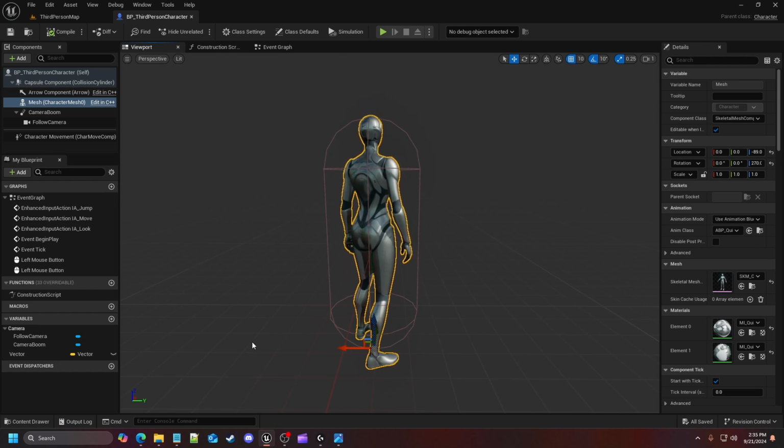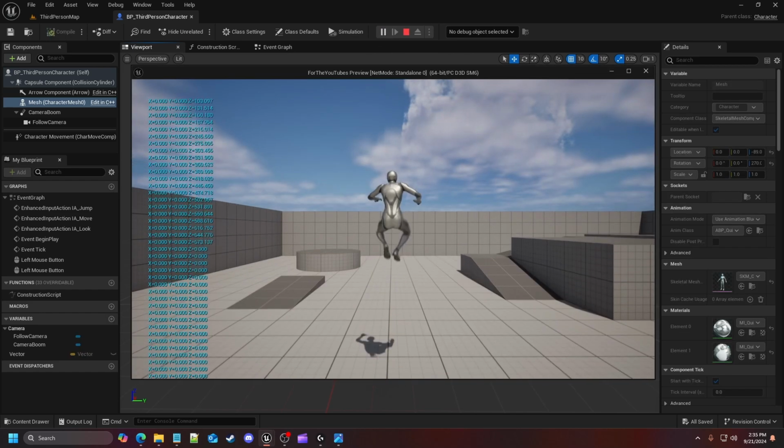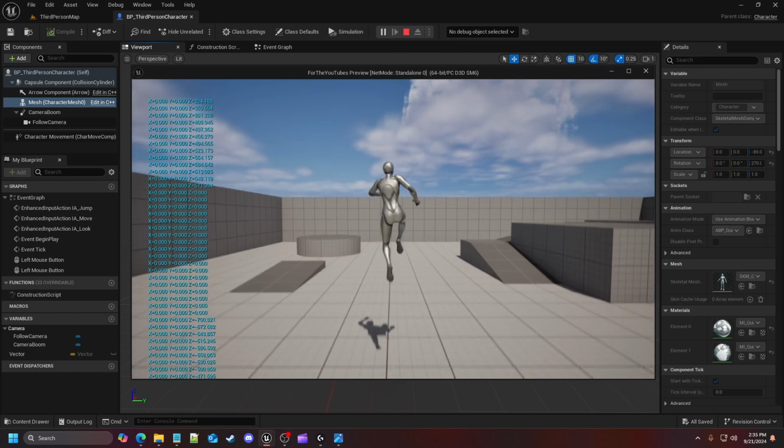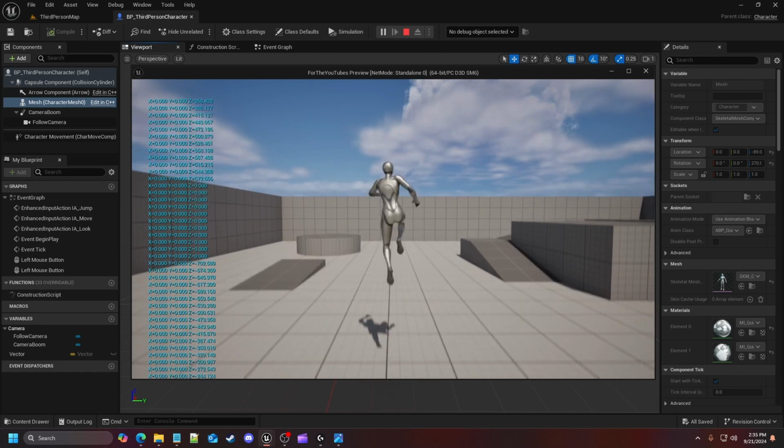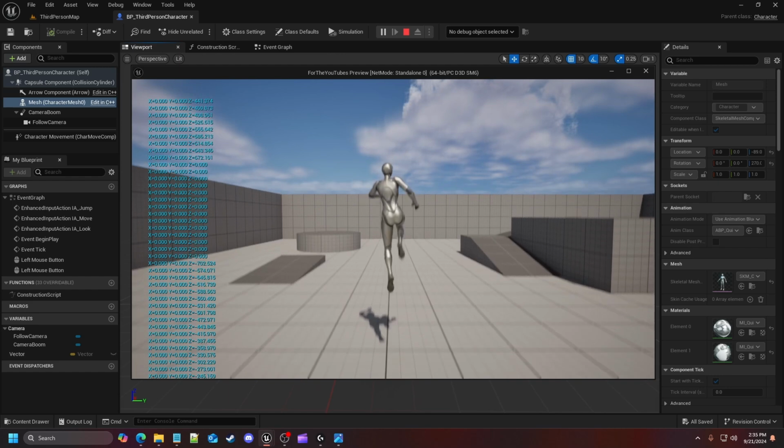Same thing with the Z. Just kind of change how you look at the Z. If we go up, that's a positive. If we're going down, just like in a graph on the Y, then we're getting a negative. So that's what's going on there. Then if I go back into play, as you can see, when I'm jumping, the Z generates a positive number when we're jumping in the air, and then a negative as we're falling.